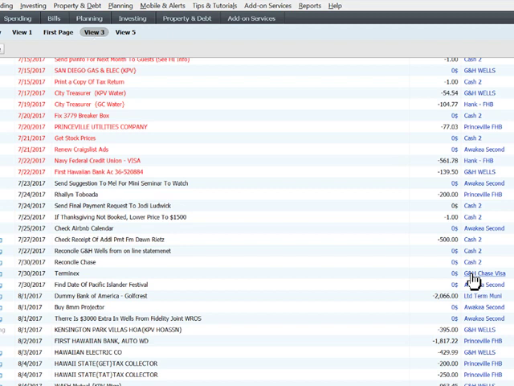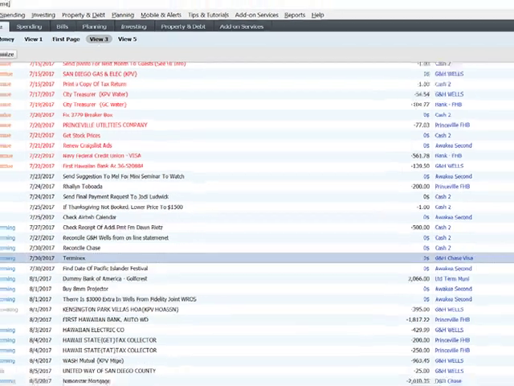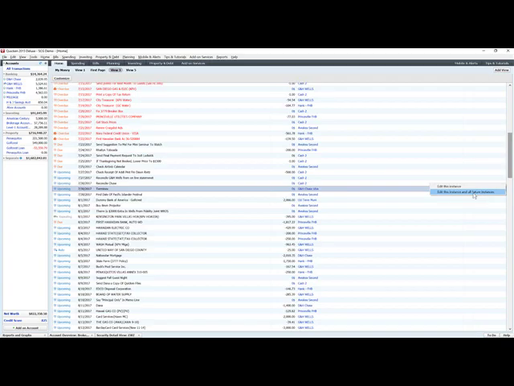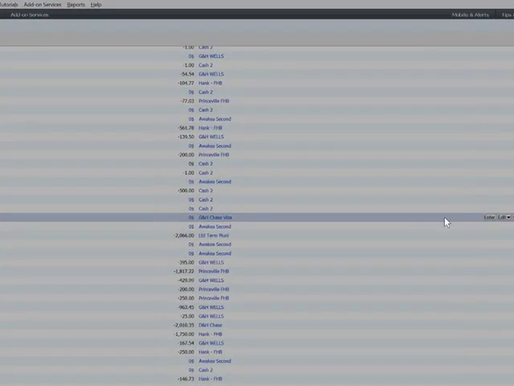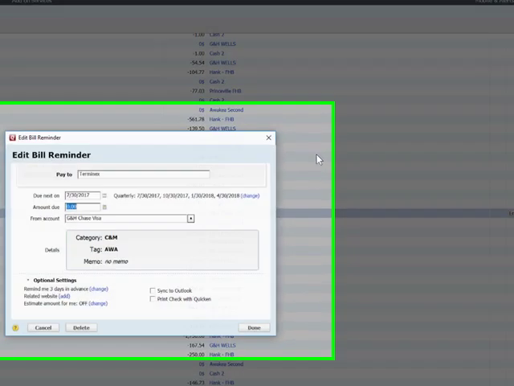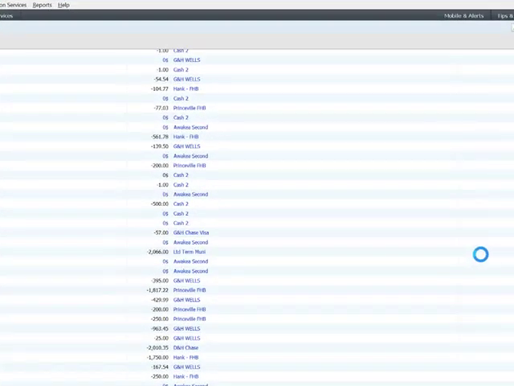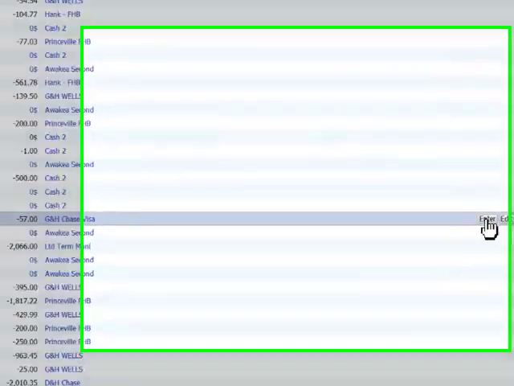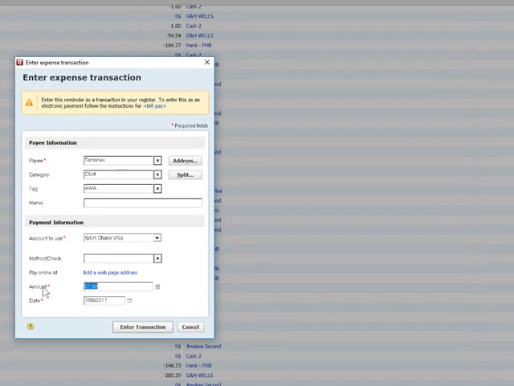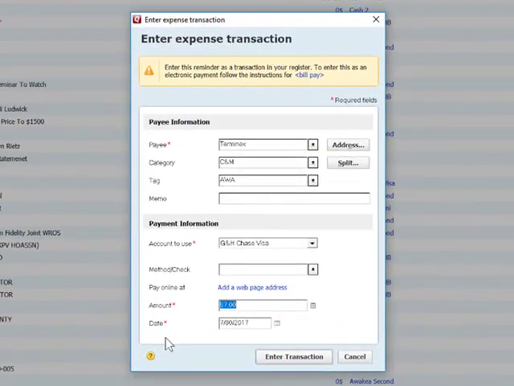and I didn't put an amount in there. So I made a mistake. I can go back and I can edit that payment, edit this instance, and say that quarterly I am going to pay Terminex $57. Done. And when I'm ready to do that, I can enter it, and a transaction will come up here.